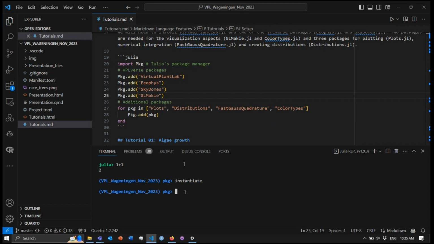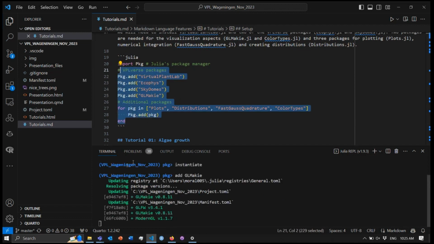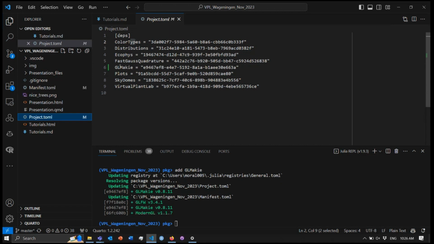If we want to add a package, because you're right that GLMakie, for example, is not in the Project.toml, then in this package mode, the blue prompt, we can type add and then GLMakie. If you add that, it will download and install that particular package. So here you have the programmatic way to do it, and this is the more interactive way. Once I type add GLMakie, it will actually update the Project.toml file. So now you see that GLMakie was added as a dependency.